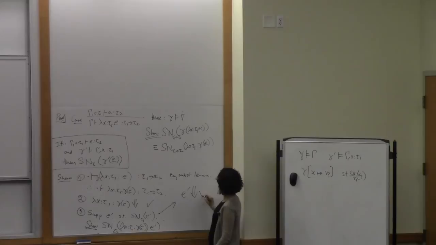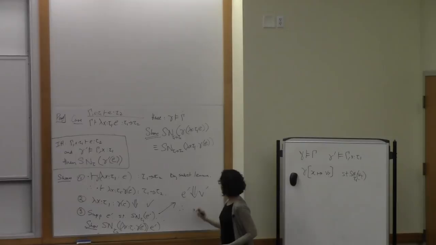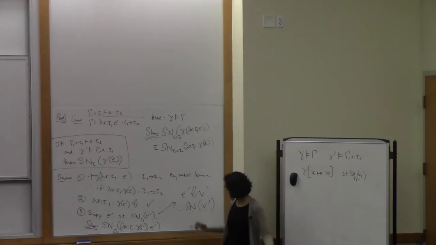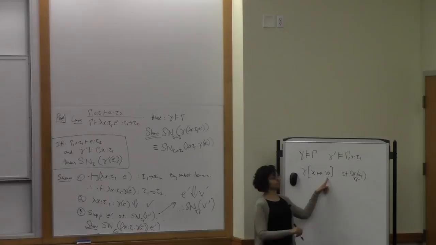We know it exists. Now we use our lemma, Sn is preserved by forward reduction, to prove, by multiple applications, that V prime is strongly normalizing at the same type, which is tau 1. Yeah? Okay, so we have that fact. Now, since we have a V prime that's strongly normalizing at tau 1, and we seem to need a V, question mark, that is strongly normalizing at tau 1, let's use our V prime.